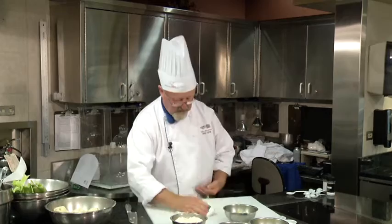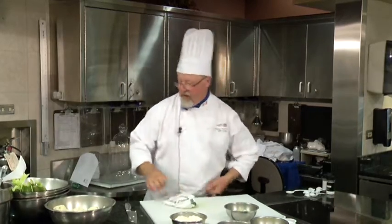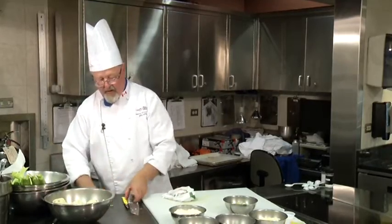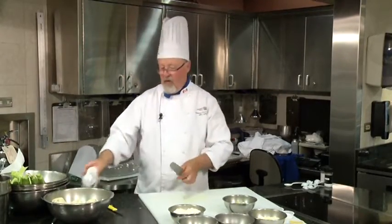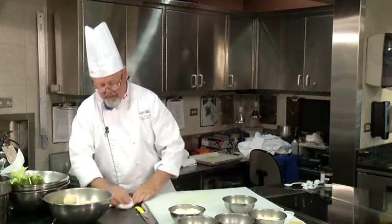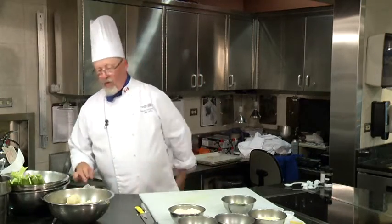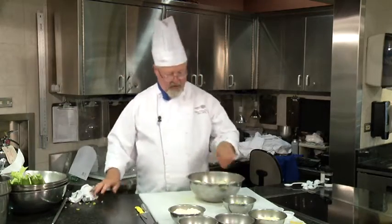Simple. Just clean that up. And all those little end pieces here, we don't throw those out. We save those all in a pot, all the little end pieces of the carrots, the celery. Nothing goes to waste because we take those ingredients, put them in a pot with cold water and some seasoning, and we're going to make vegetable stock.